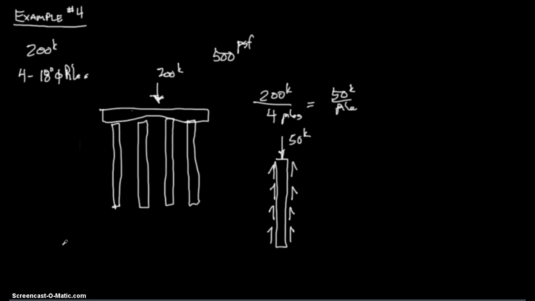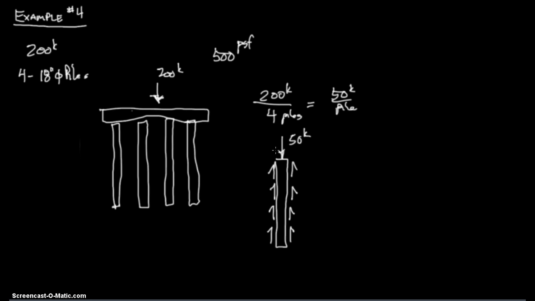And as an engineer, you need to take a look at what is your best way to go. If you had a rock right here, then okay, you're not going to do skin friction, you're just going to bear on that rock, because that rock will have a higher allowable bearing. Anyways, I hope that slight bit of randomness in the explaining helped out a little bit.